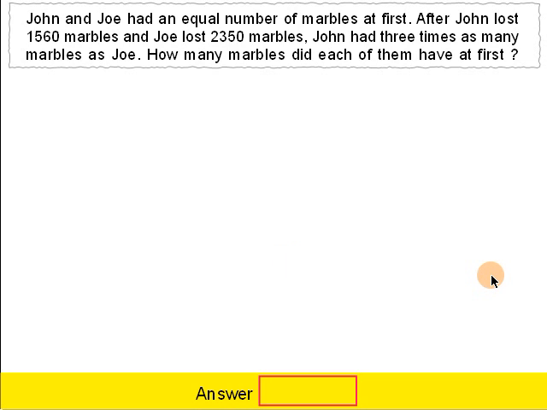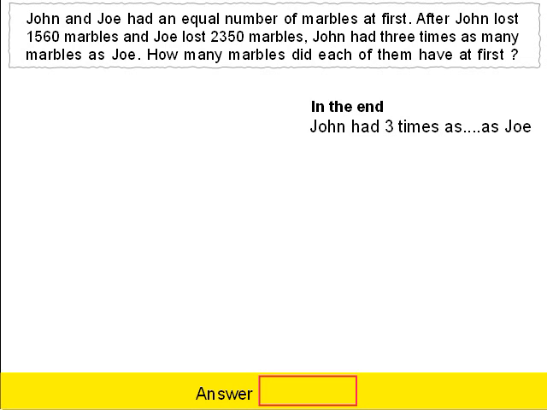Alright, so how are we going to start drawing the model for these questions? Are we going to draw the model at first or the model in the end first? For this case, because the statement says that John had three times as many marbles as Joe, we're going to begin drawing the model in the end first.